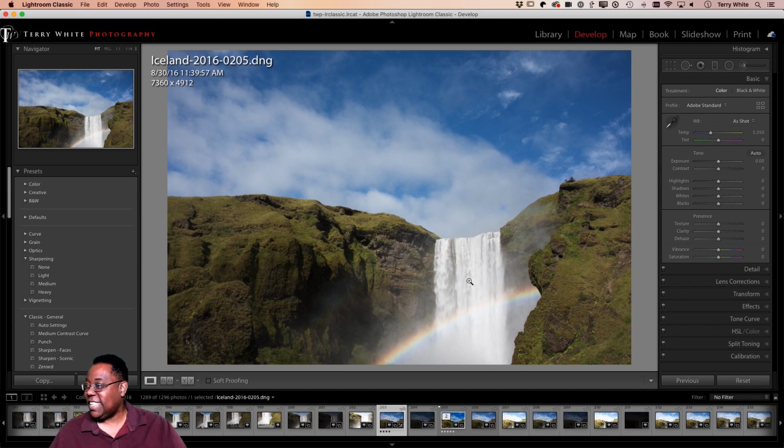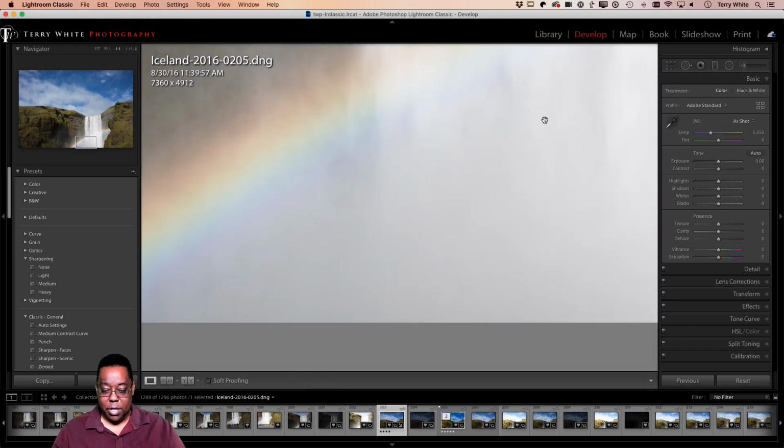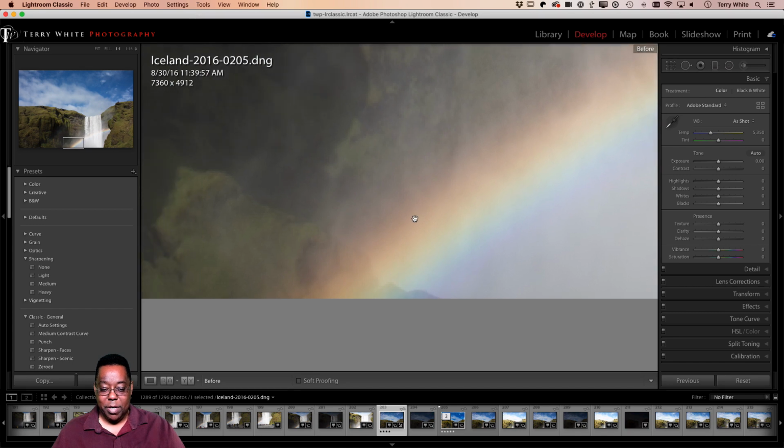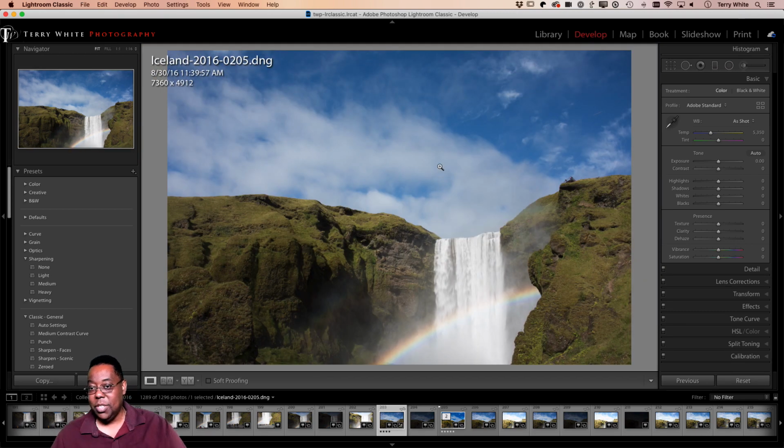All right, next up, let's see a before and after. If you want to see your before and after, you can use your / key. So we were randomly picking a new spot with the /. With the / key, it toggles on before and after. So if you look at the bottom of this photo, or we can zoom into the bottom, before, after, before, and again, we can move over, after. So that toggles the before and after on so you can see what your photo is. So / for before and after.